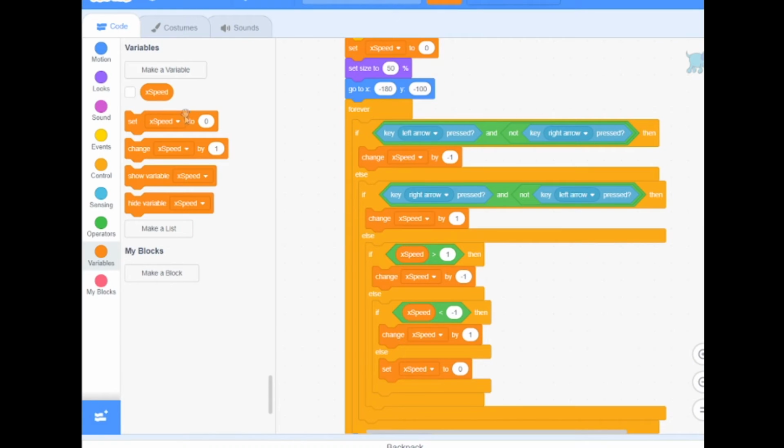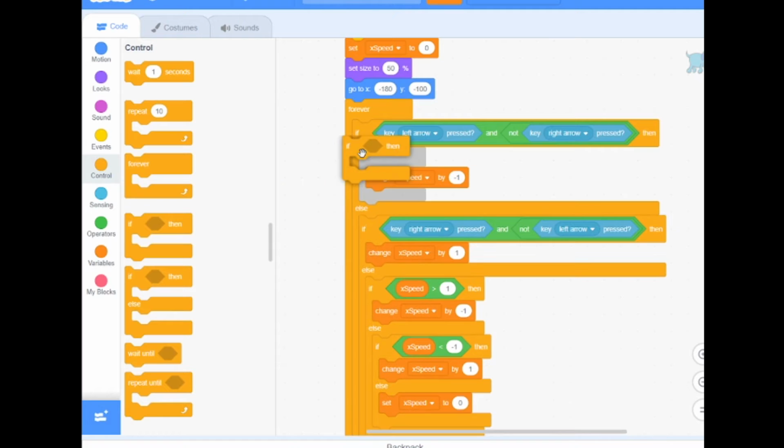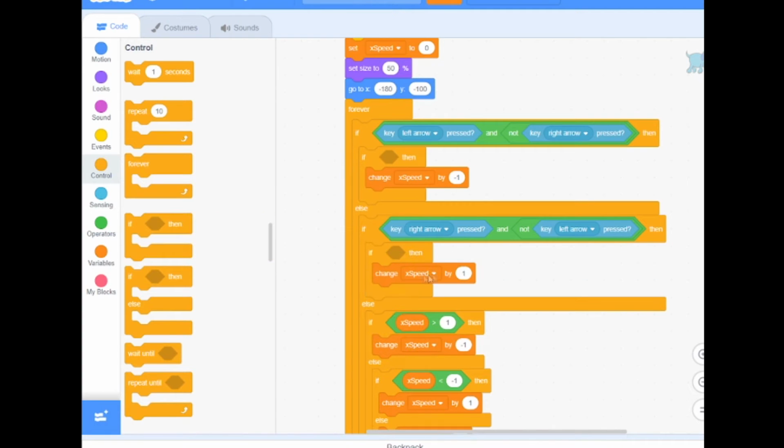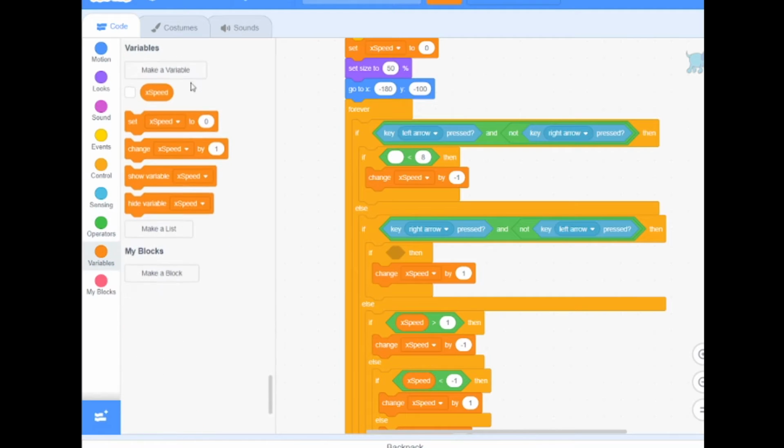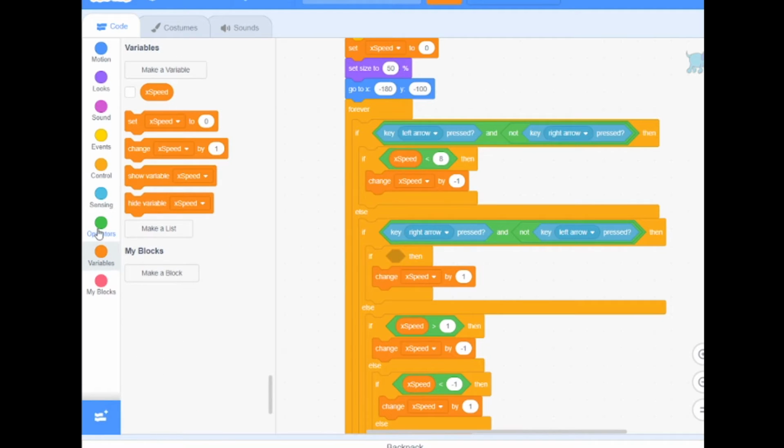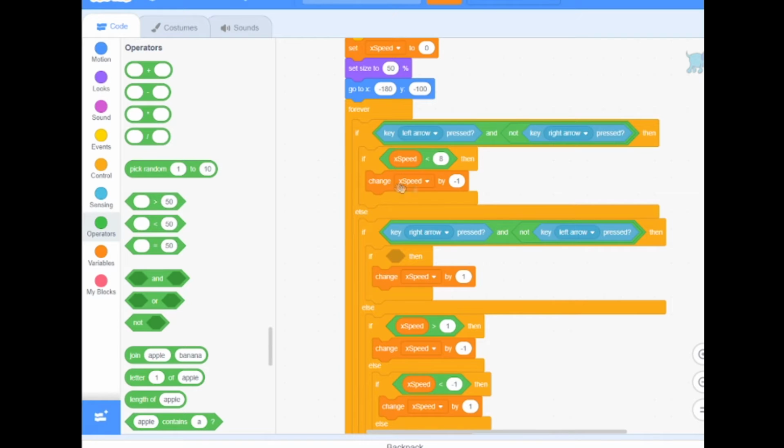One more problem. Take two ifs, put them around the change x speed by in the left arrow and right arrow, and then say if x speed is less than 8, or whatever number you want. This is going to be the maximum. And then take the other one.